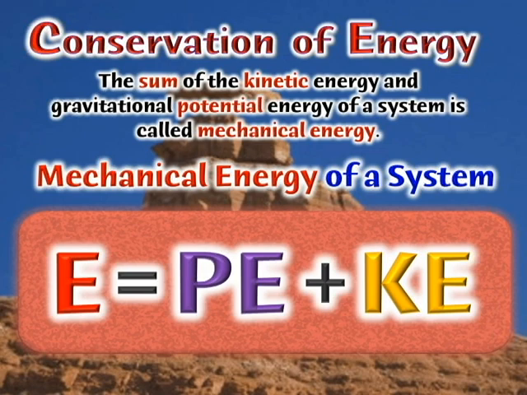Now, it turns out, remember how we defined work as the change in kinetic energy? So if you change kinetic energy, but you're conserving the total energy, well, then you must be building up potential energy. So one way to think about work is taking away kinetic energy and turning it into potential energy, or the other way around, releasing the potential energy to turn it into kinetic energy. That's one way of thinking about work, another way to think about it.